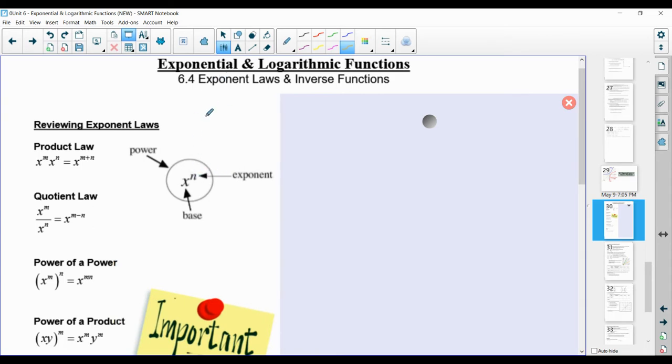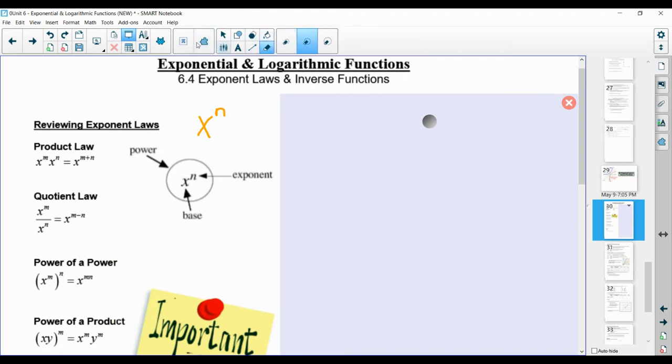When you're writing things, make sure that you keep them in the correct position. So keep your n in exponent land. When we get into logs, I'll talk about keeping things in log land. But keep your n in exponent land, up high where it needs to be. You don't want to get in the habit of writing it like this, because that looks like x times n. So we don't want to see that.